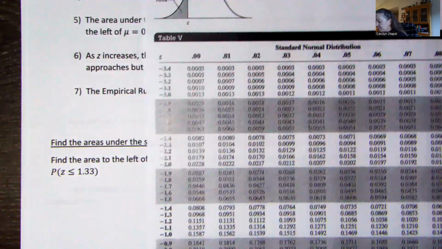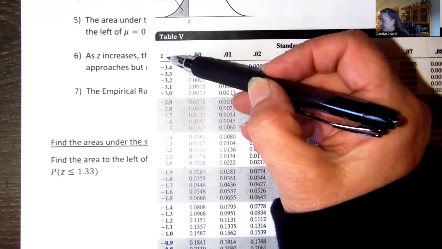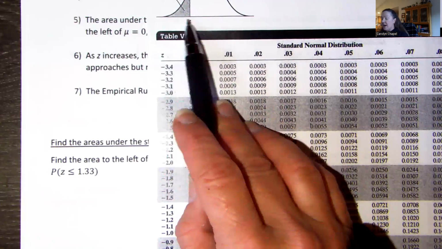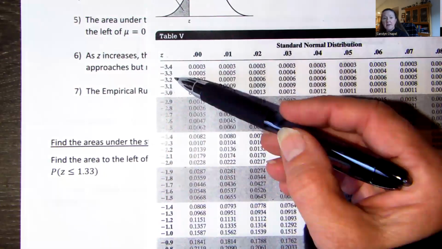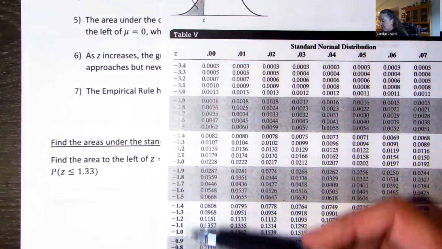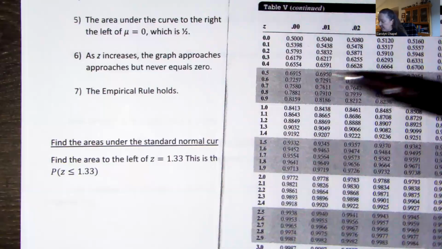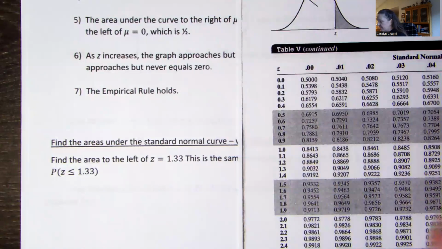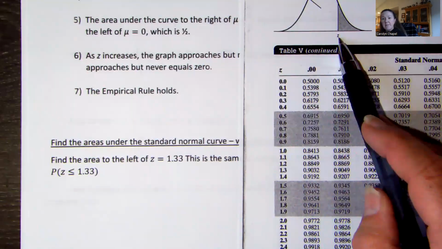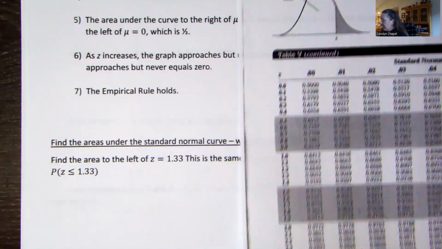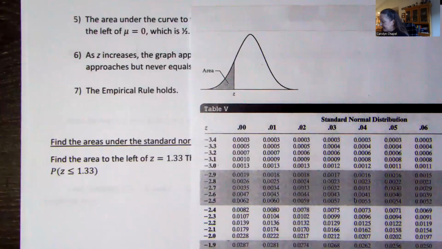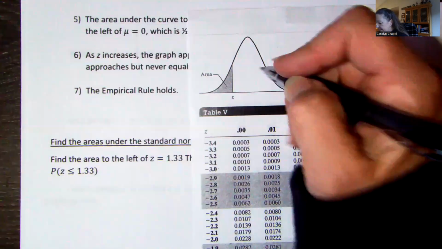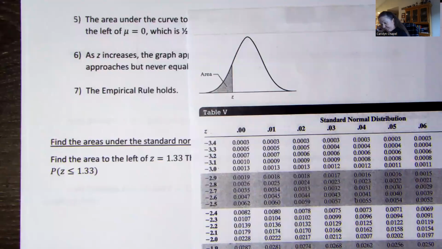And what we'll see is you'll have our Z values. Those are the values that are along that axis down here. And they start at about a negative 3.4 and they range all the way up. And I'd have to flip it over to the other side to get my positive side here. You'll also kind of see the picture when we're on the positive side, we have that Z above the hump. And when we're on the negative side, Z is below that hump. So that kind of helps remind me, remembering that it is centered at 0.